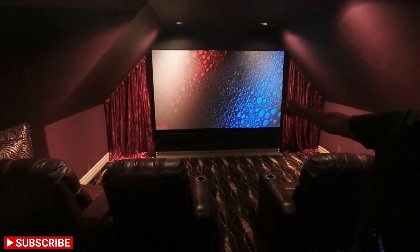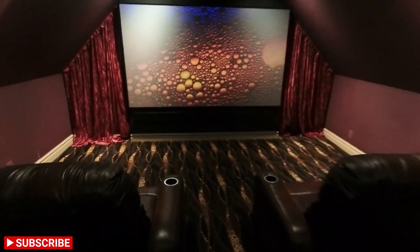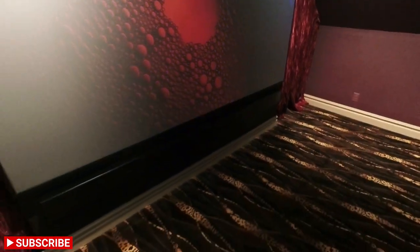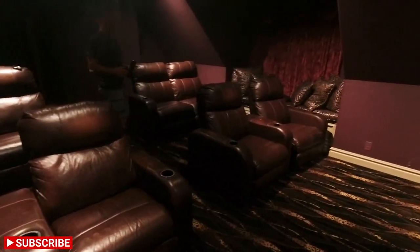I'll post pictures of what the soundbar looks like without the grill. The grill is a custom James Loudspeaker SPL 5, and it's got a quad array of tweeters in each of the left, center, and right channels. It's mounted flush against the wall, which looks incredible — you barely even notice it. There are four three-and-a-quarter inch tweeters that disperse very wide. It's placed right below the screen, so both levels of seating — no matter where you sit — give you a great position for hearing the audio at its best.